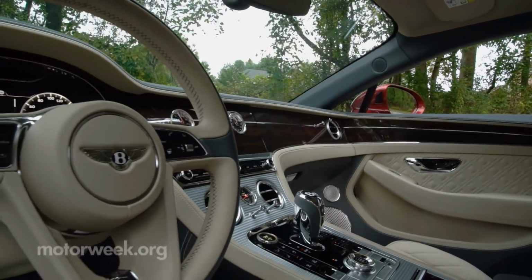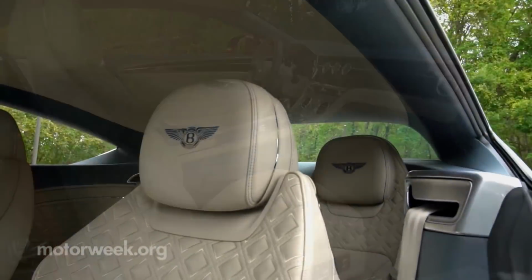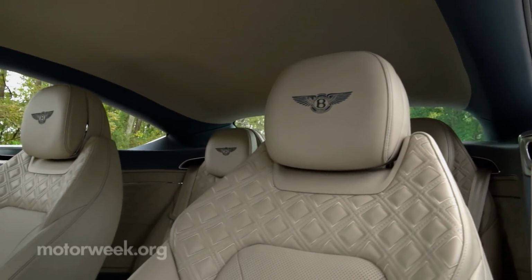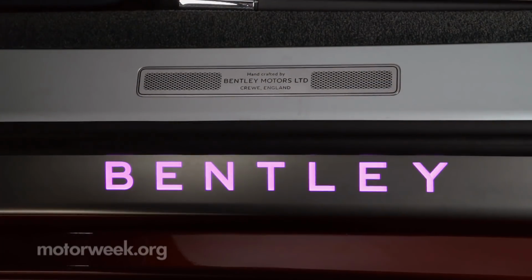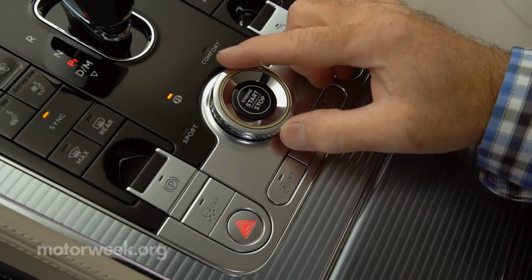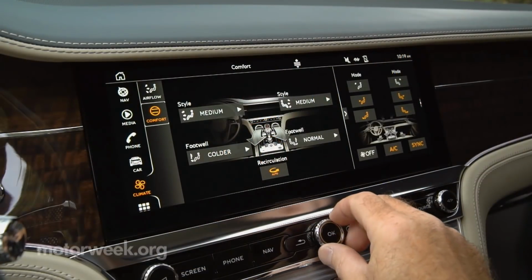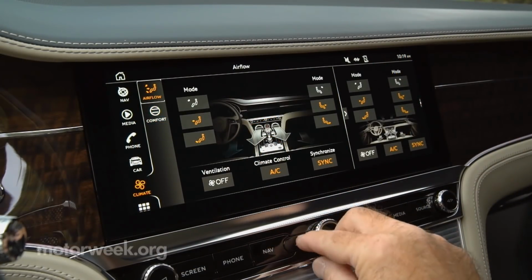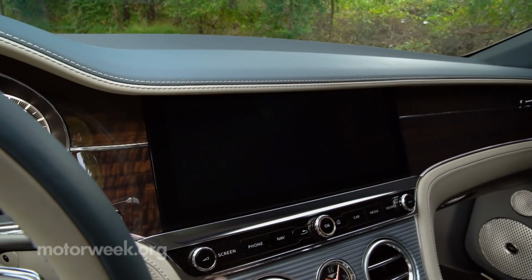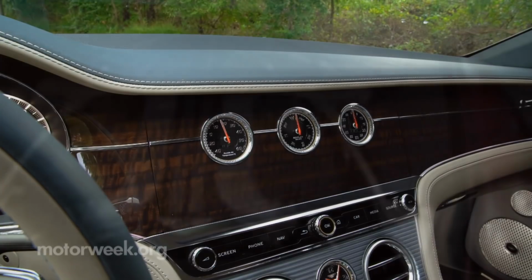And rest assured, the interior is just as exquisite as every Bentley before it, making you not want to get out of it when you arrive, or even pondering taking the long, long way around to put off getting there. There's plenty of the technology that today's luxury buyers insist upon, yet the GT still has a driver's car feel to it, even to the point of including a disappearing infotainment screen that allows you to bring up a row of analog dials in its place.